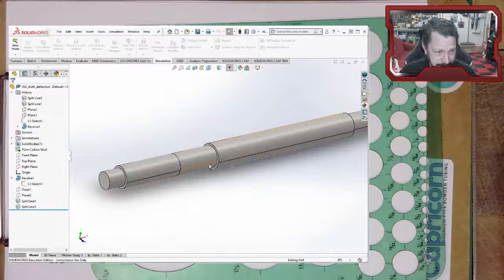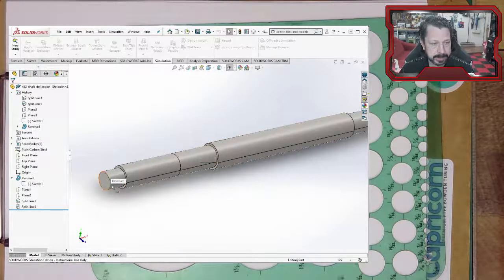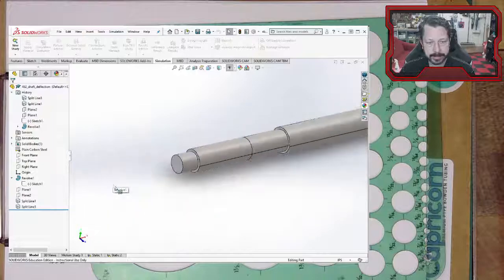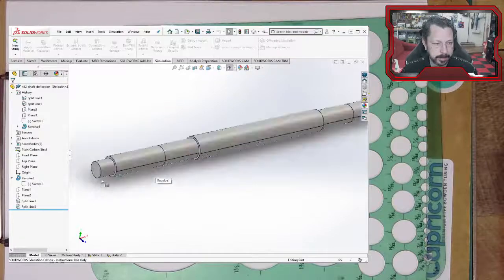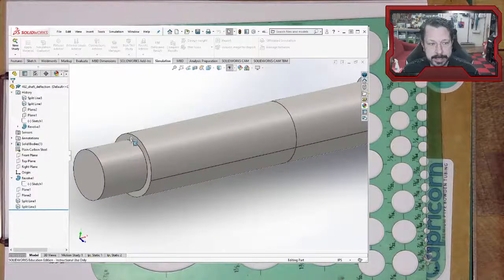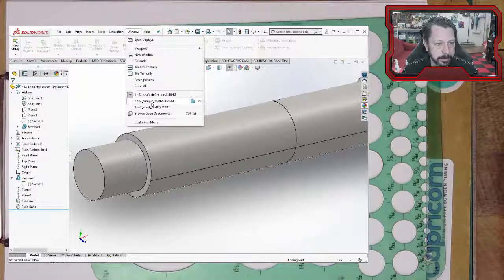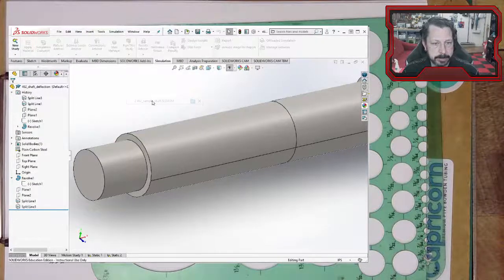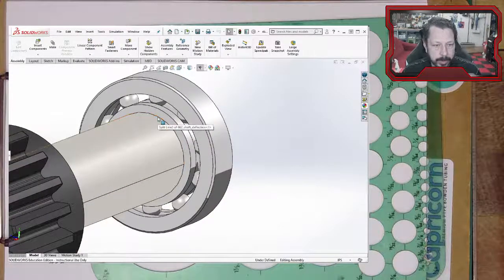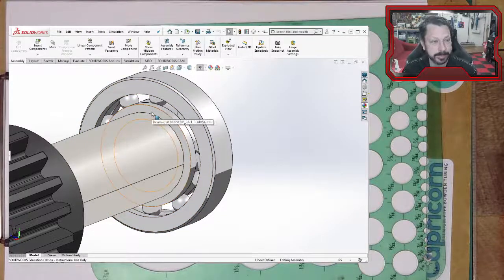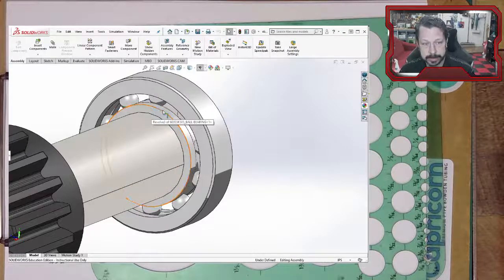So I don't have any fillets. I do have some steps, so you can kind of see this is where the bearing is going to ride on one end, and here it is on the other end. And then there's a step there that you have to be careful with. In fact, let's go back to the assembly. Yeah. So let's look at this side. What you don't want to happen is have that shoulder so large that it contacts the outer race on the bearing. So you can kind of see, I could make this shoulder quite a bit bigger, in fact, if I wanted to, and still only contact this inner race.